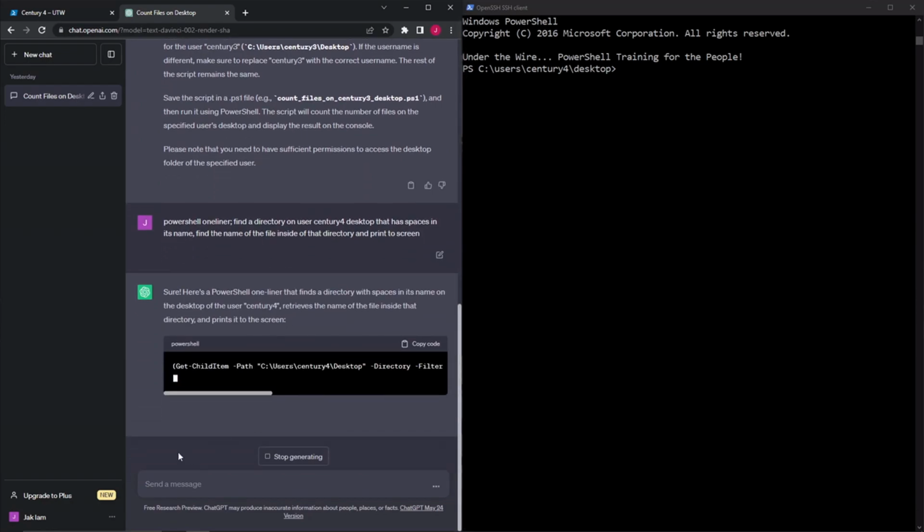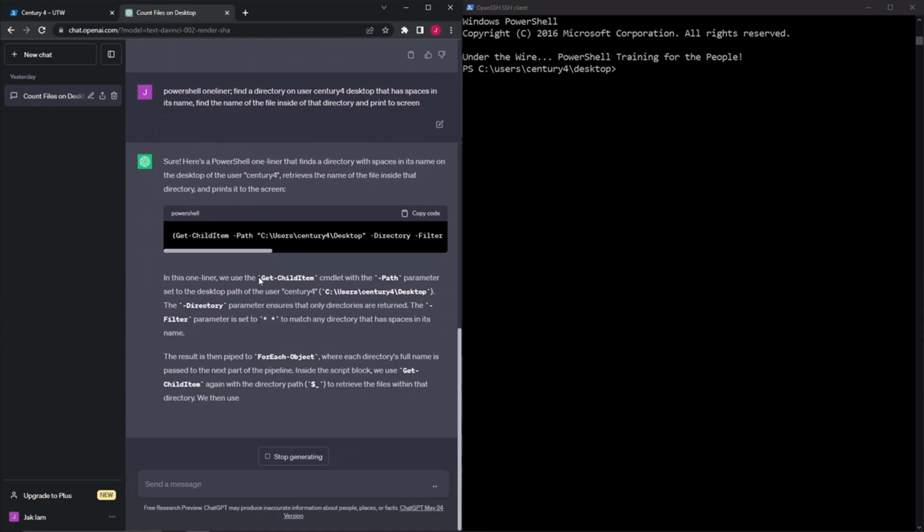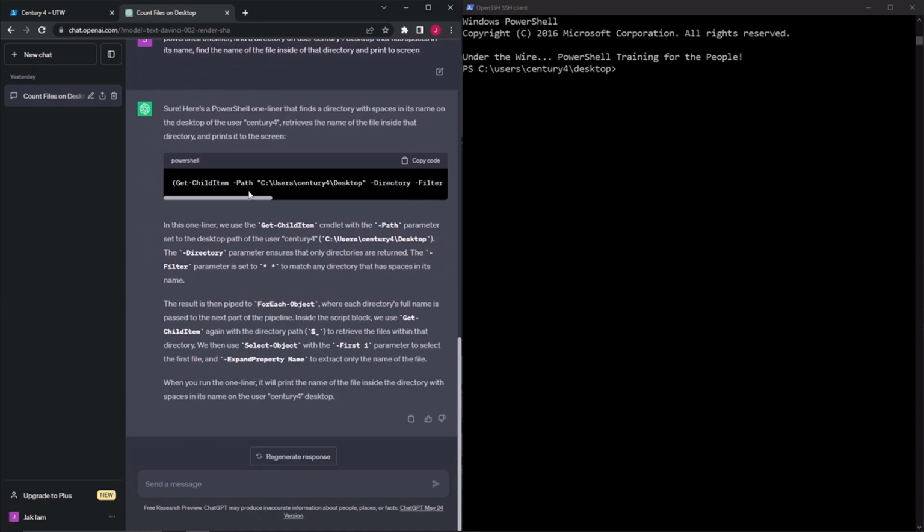It's pretty quick. Okay, so Get-ChildItem. It looks for Sentry4 desktop. That's perfect. Love it. It looks like it's looking for a directory. It's filtering it, anything with a space inside of it. Anything space. That's the full name. That's the path. And then for each object, we're getting child item. So anything inside of this, we're piping into ForEach-Object. Get-ChildItem, path. This is the pipe that we're currently looking at.